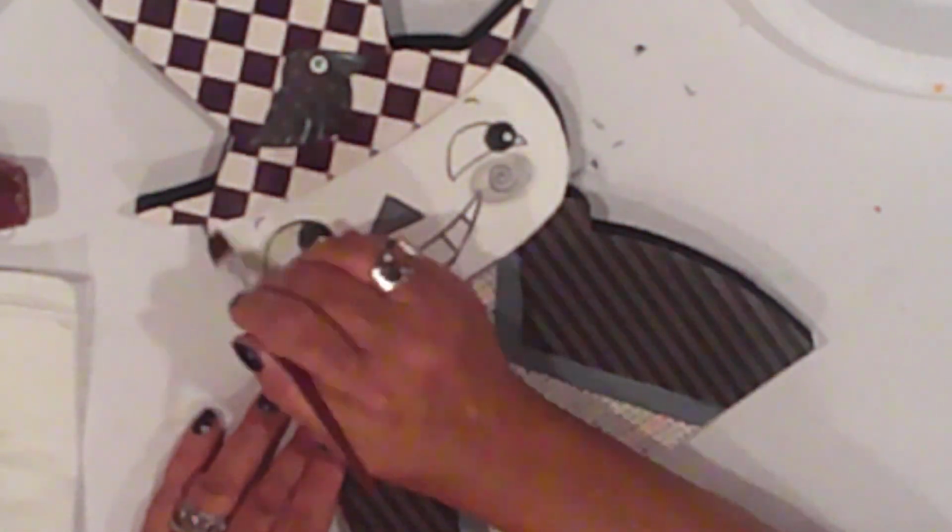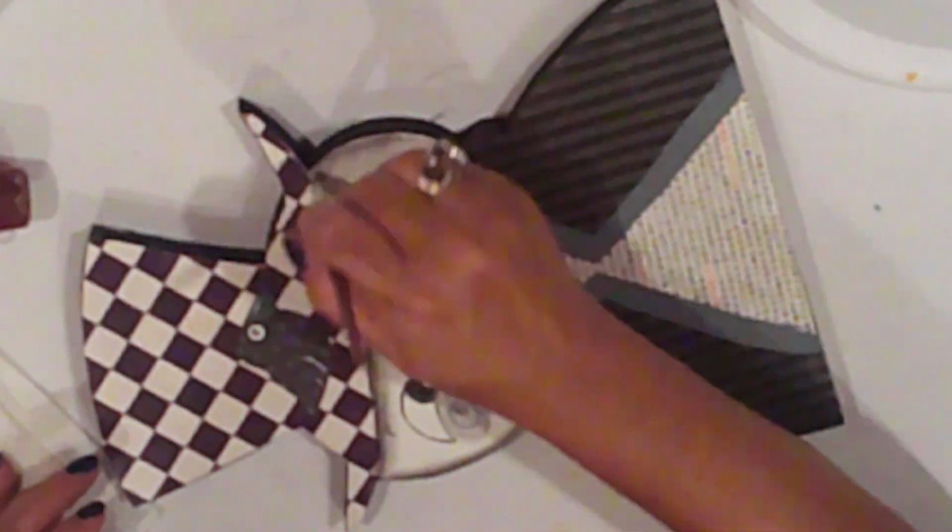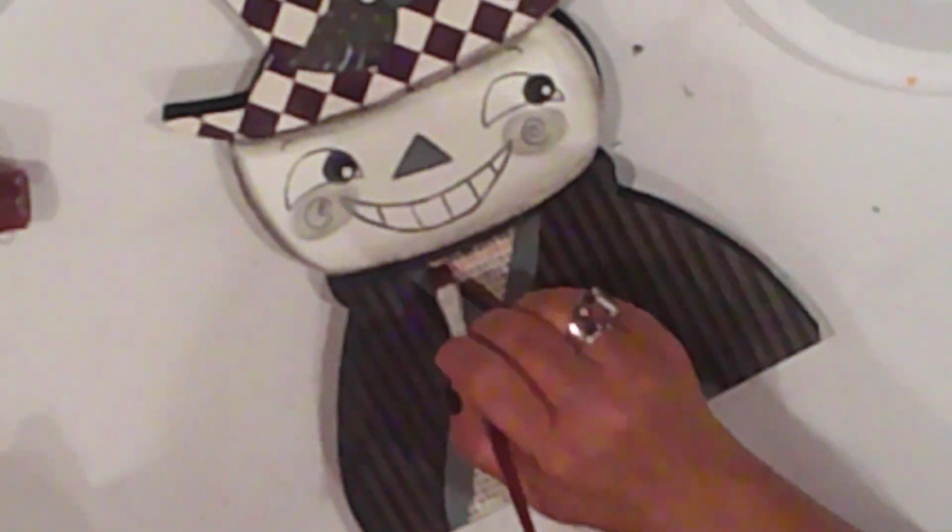I'll shade him first with charcoal. Now you probably noticed he doesn't have the gathered puckers at his neckline. I wanted the Halloween side to be a wee bit more formal. Again, I'm just laying the shading down wherever there would be a shadow.